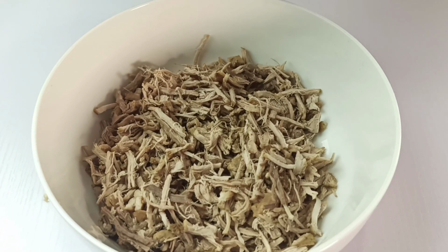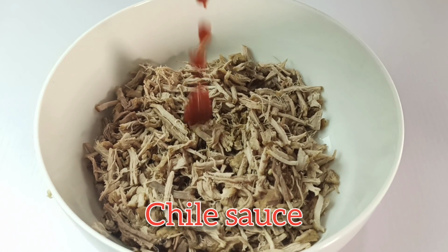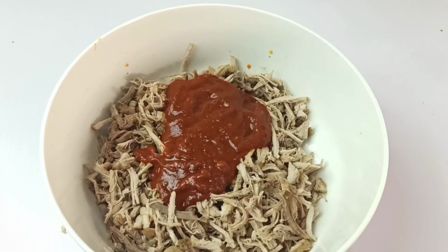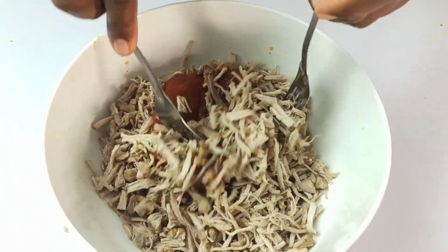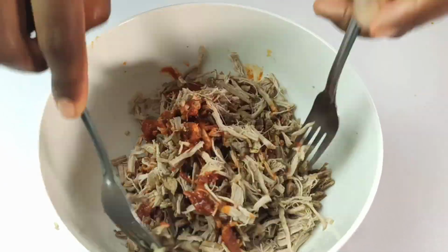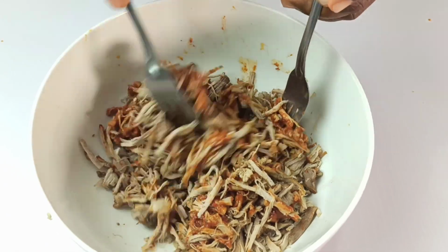And I'll just go ahead and pour in 1 cup of homemade chile sauce. You can add half a cup at a time and stir. Once it has coated fully, you can stop. And once you need more, you can add the remaining 1 cup to it.